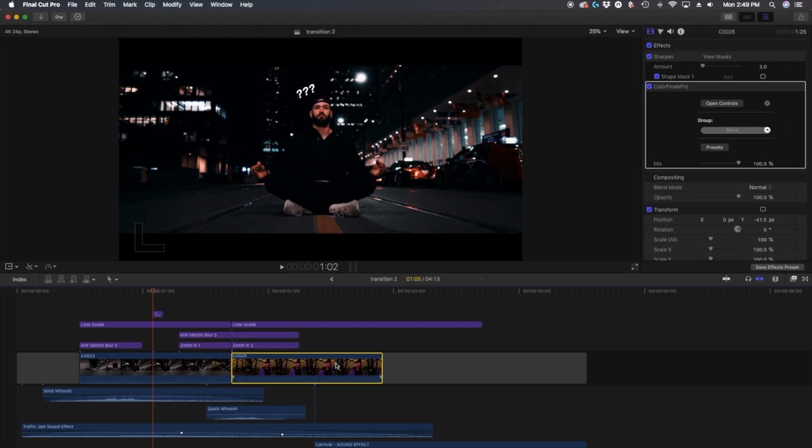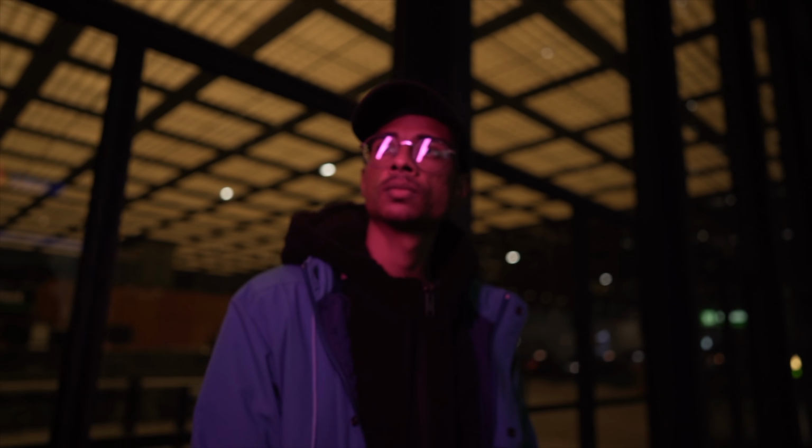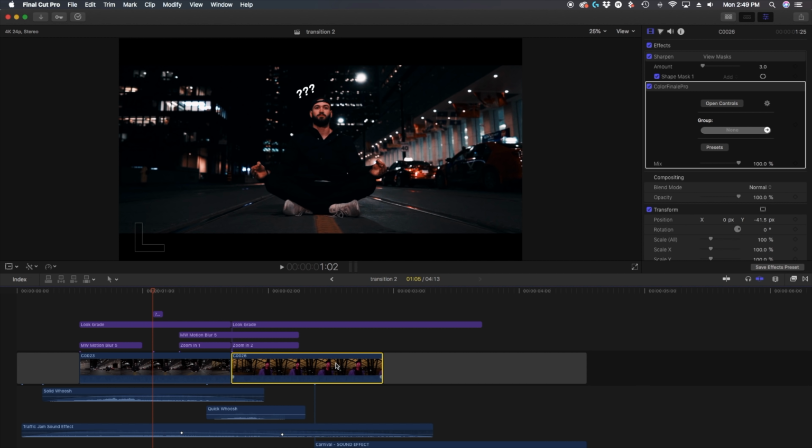So here is the transition with only the speed ramp. And here is the same transition with the color grade, with the motion blur, with the zoom in effect, with the text, with the cinematic bars, and with the sound effects, everything applied. It looks like this. So this is actually one of the sequences that I've made lately that I'm more proud of, and I definitely want to showcase it on my portfolio.